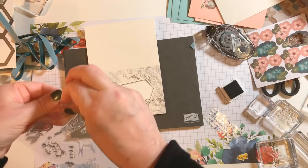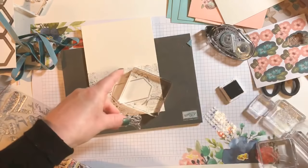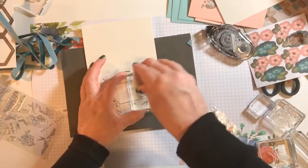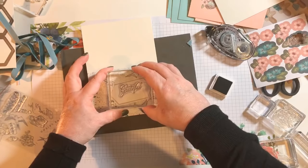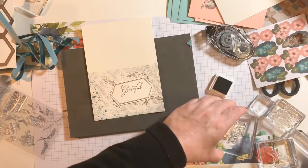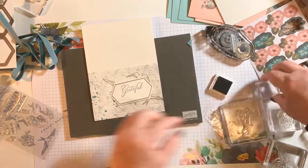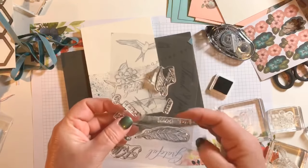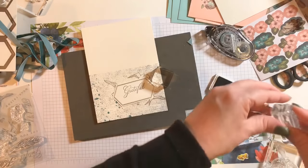I'm going to grab this Grateful, and looks like we're doing Grateful and For You, so go ahead and stamp this. I love the script on this. It's so pretty. Let's see. For You should be pretty small. Let's see. It is right here. It's a little bigger than I thought.